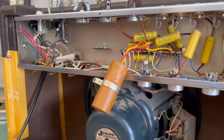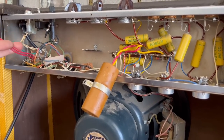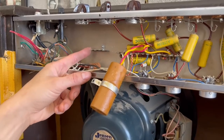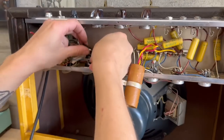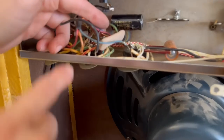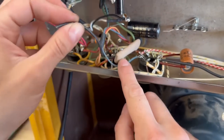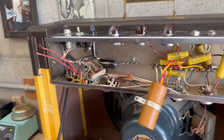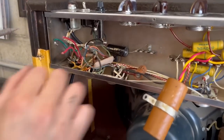What I've decided to do is install a terminal strip right here where the original filter caps were secured. For that first stage of filtering — that 20 microfarad — I'm just going to get rid of these wires and run a longer wire to this terminal here, which will become the positive terminal. And then the negative terminal is going to ground right over here where that original cap was grounded, which is right here on the tube socket. There's a lot of wires, but it's basically where this black wire is coming from. The other two caps will be in that area, but I'll cross that bridge in a moment — starting by getting rid of these red wires here.